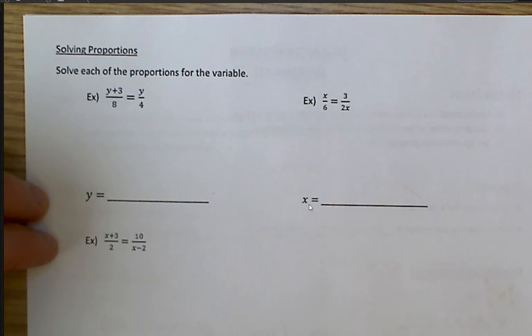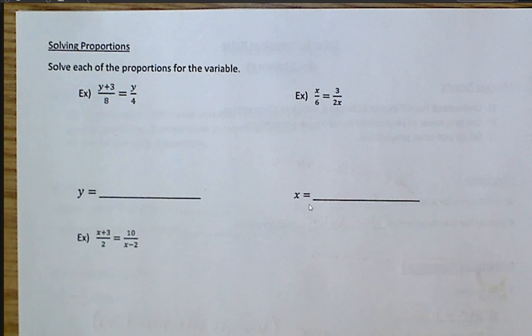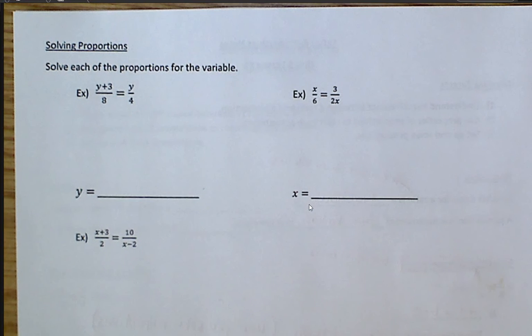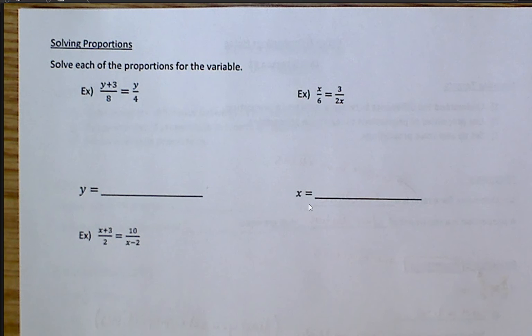On the back side, you're going to notice just some basic Algebra 1 problems, probably recognized from last year. It says solve each of the proportions for the variable. And so what I'm going to have you do is actually just hit pause, and I'd like you to try all 3. Number 2 and number 3 are kind of a doozy, but I want you to at least see if you can get them set up, and then you can hit play again, and I'll show you how to solve these, okay? Give them a try.